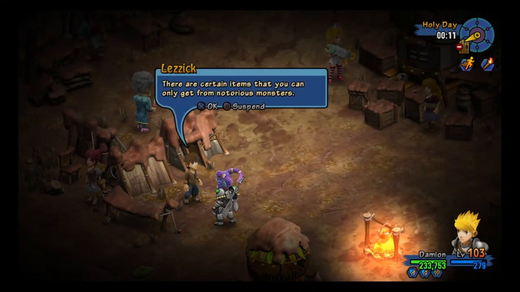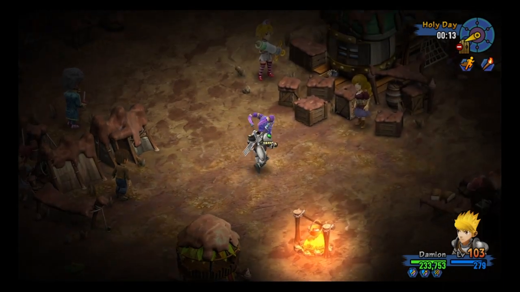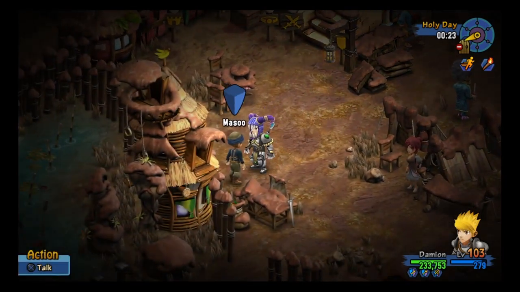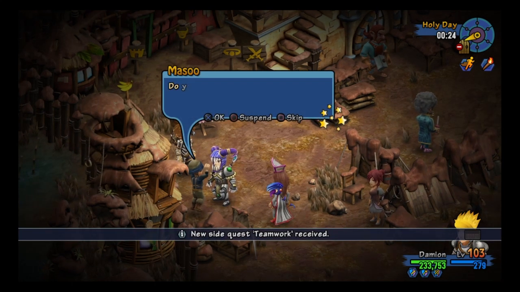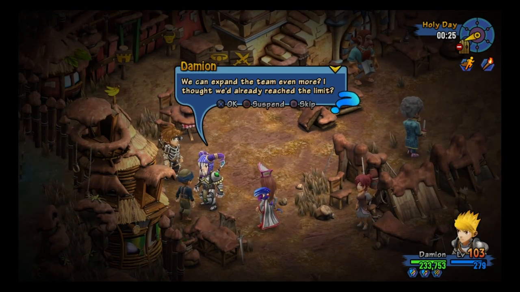Let's talk to some other people, because they might have some other side quests. I didn't talk to all of them. Like this guy, Muscle. Oh, team expansions, huh? Oh, that reminds me.